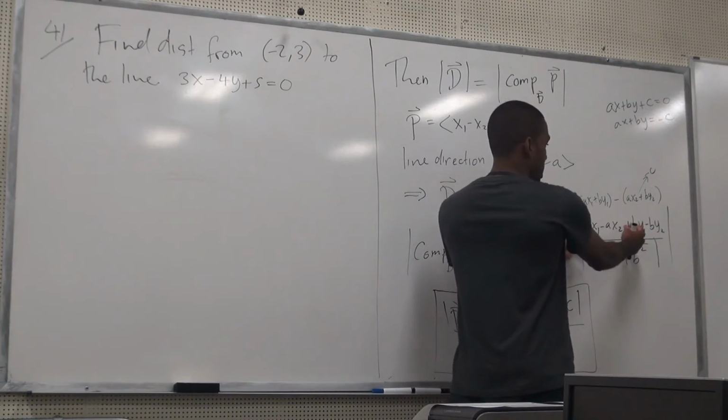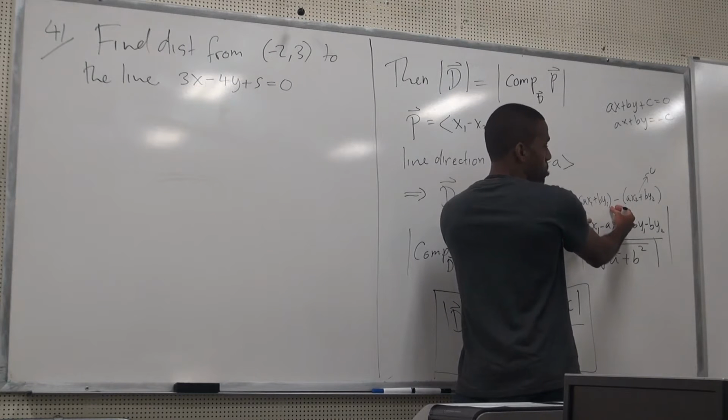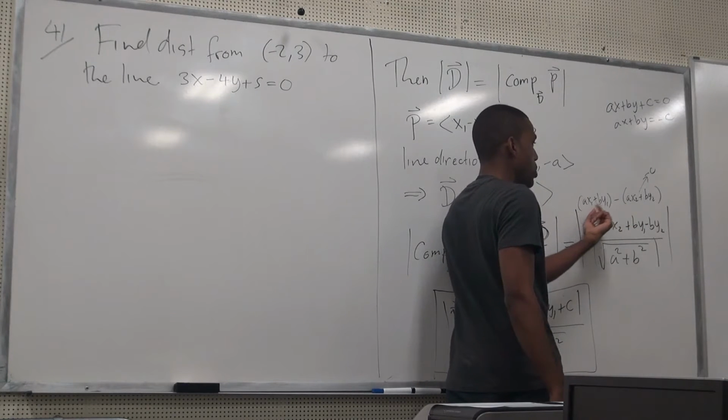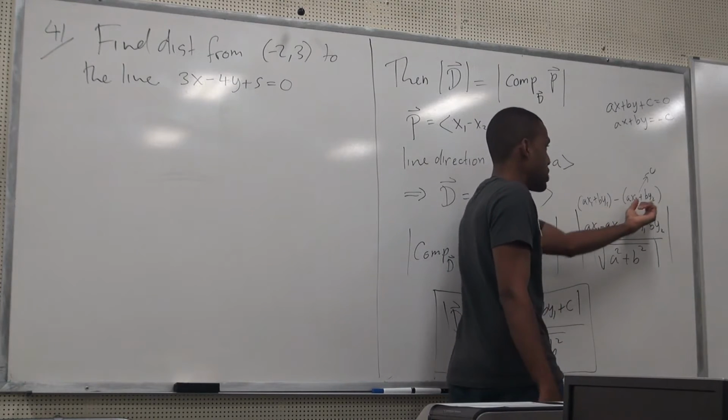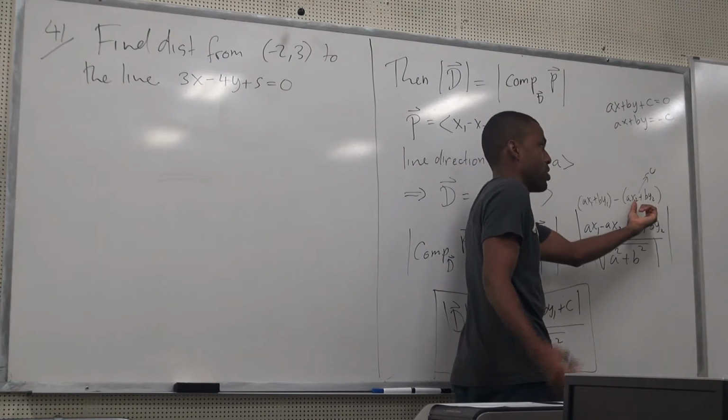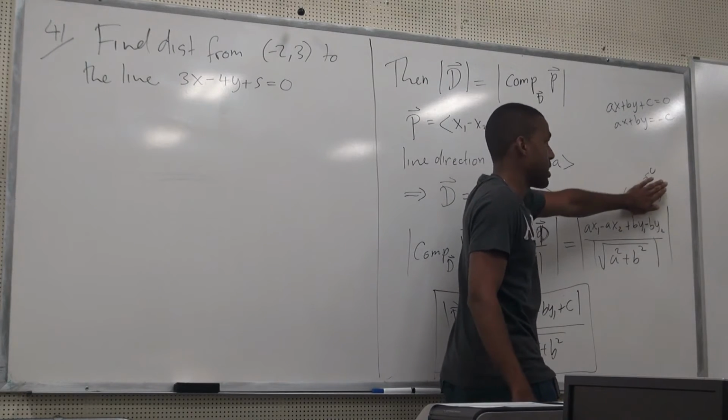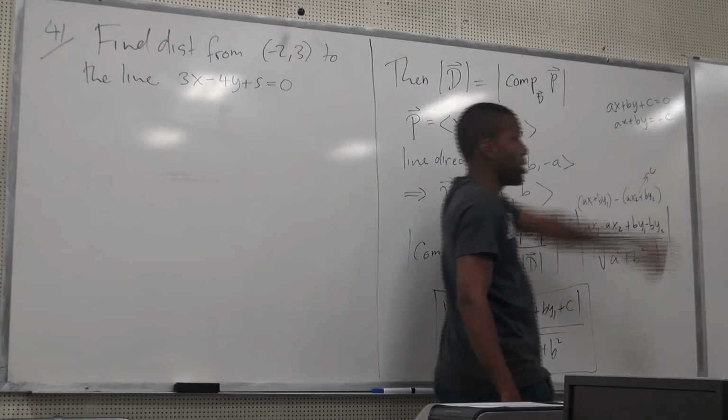I could have also done that here with the x1, y1, but I didn't want to because x1, y1 would be the given point. It's the only actual information I know for sure. x2, y2 is an arbitrary point I picked. I don't even know what their values are. So if I can get rid of those, that's nice, and I can because of this formula.